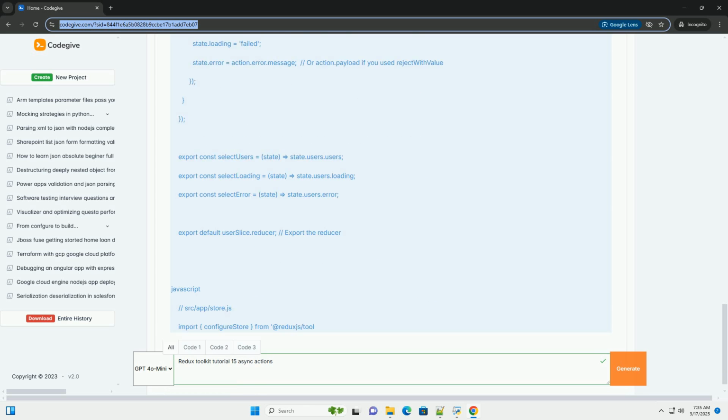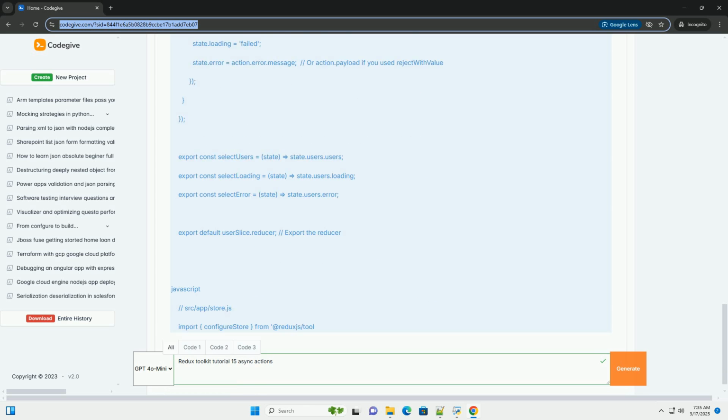The empty dependency array ensures it only runs once on mount. Important: include dispatch in the dependency array to avoid ESLint warnings. If dispatch changes, which is very rare, the effect will rerun. Conditional rendering, based on the loading and error states, we render different content: loading message, user list, or error message. 5. Wrap your app with the Provider, example App.js.